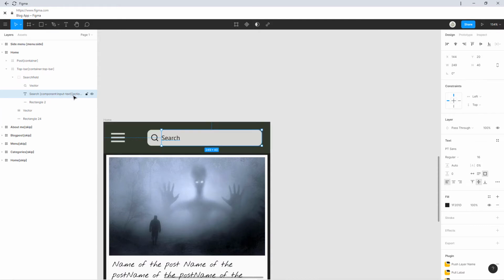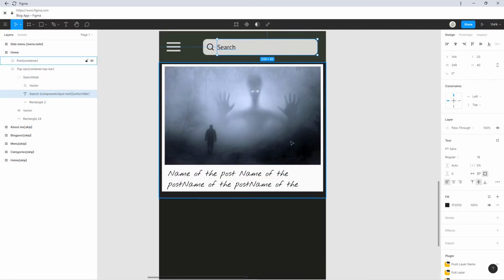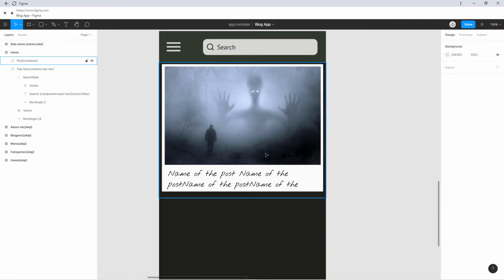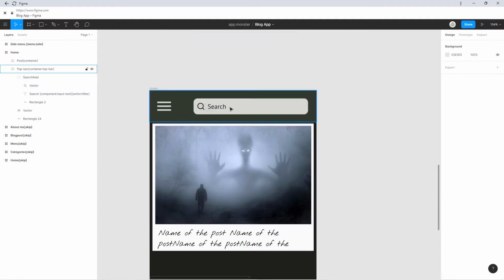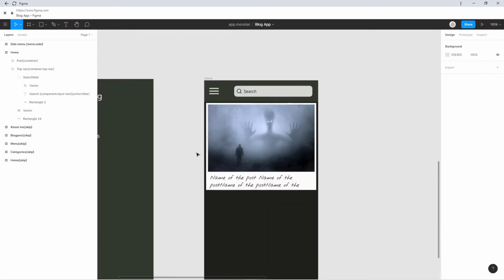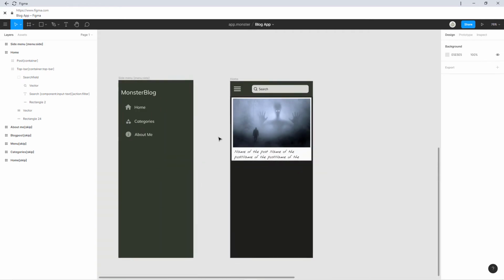And then the action filter tag. This allows us to, whatever is typed in this field will go through all of the posts here in this list. So Bravo knows which posts are in this list, and then looks for the letter or the letters that we wrote in here and just filters the list by that. Alright, now that we have our search working, our home screen is complete.